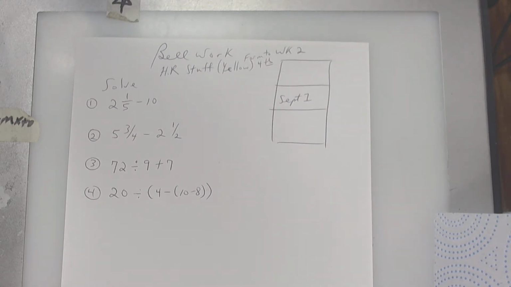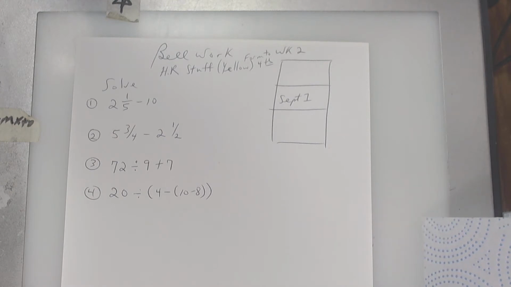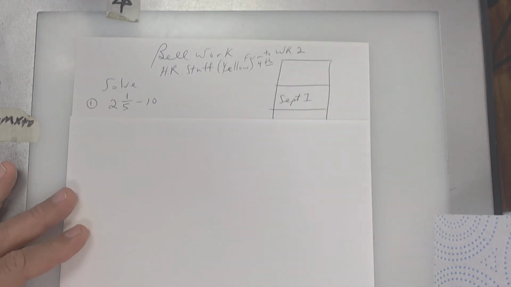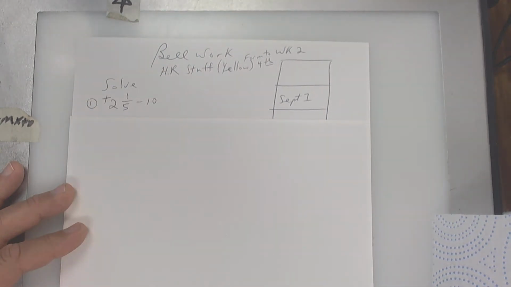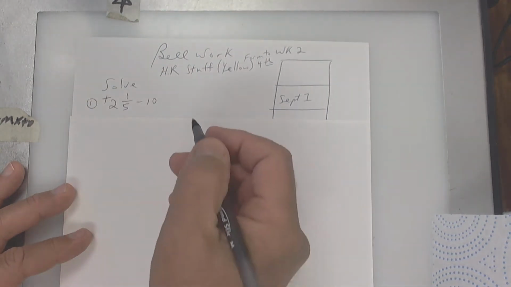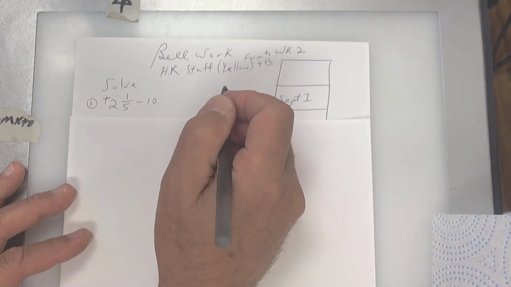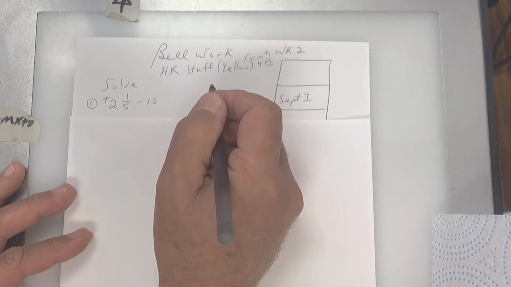All right, let's take a look. On this one right here, you're adding, or rather subtracting, and the reason why I say subtracting is because this one's a plus. And since the signs are opposite, you have to subtract and keep the sign you have more of. Okay, that's rule number 2.